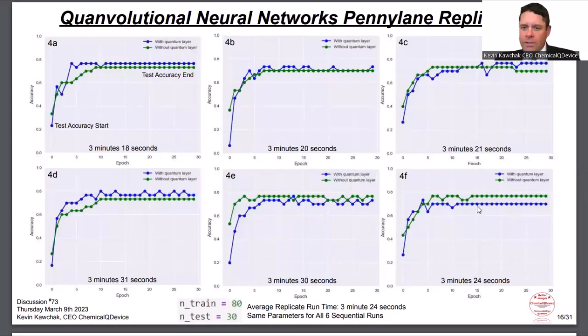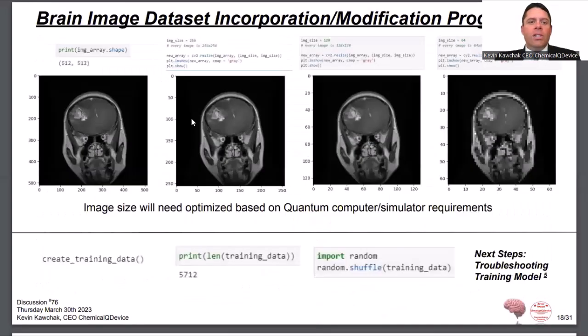So in a lot of these, if you look at like 15 epochs, it kind of levels out. So that's why it didn't seem to help too much if I bumped it up to 35 or 40, these types of things. And this is basically the set I was able to get the brain images into. So you download it from Kaggle, and then you're pointing your program to these files in that same folder. And then I can change it from 256 by 256 to 128 by 128 to 64.